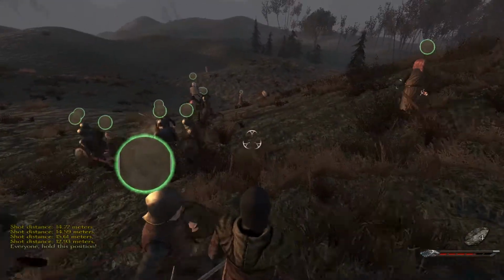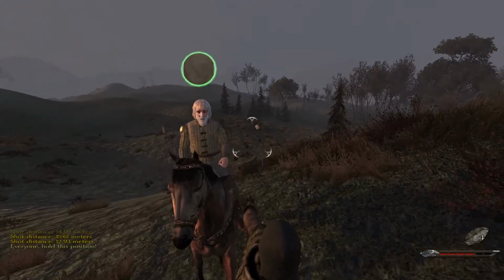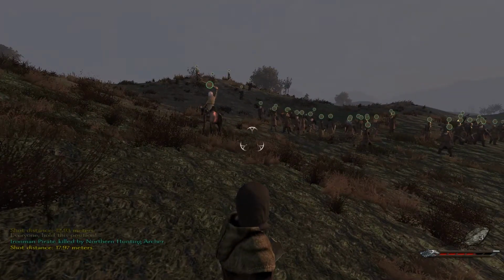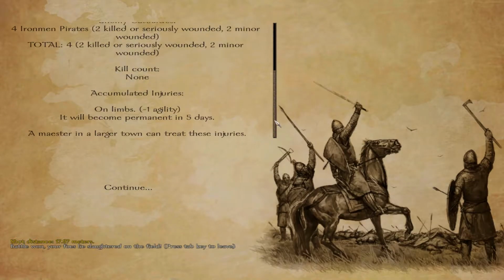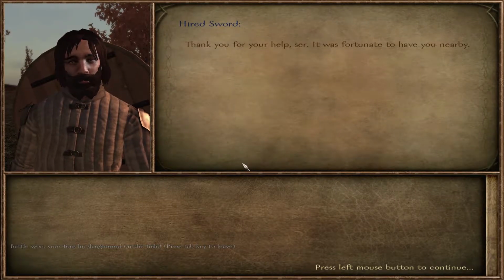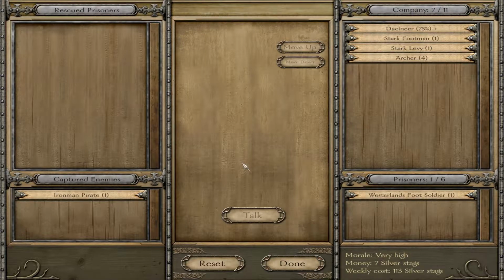Infantry. Wait. Cavalry charge. And he grabbed it. Won this battle. Well, it was no surprise. Let's see, one man wounded, two killed. Thank you for your help, good sir. It was fortunate to have you nearby.